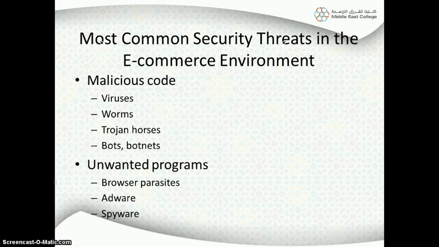A computer worm is a standalone malware computer program that replicates itself in order to spread to other computers. Often it uses a computer network to spread itself, relying on security failures on the target computer to access it. Unlike a computer virus, it does not need to attach itself to an existing program.